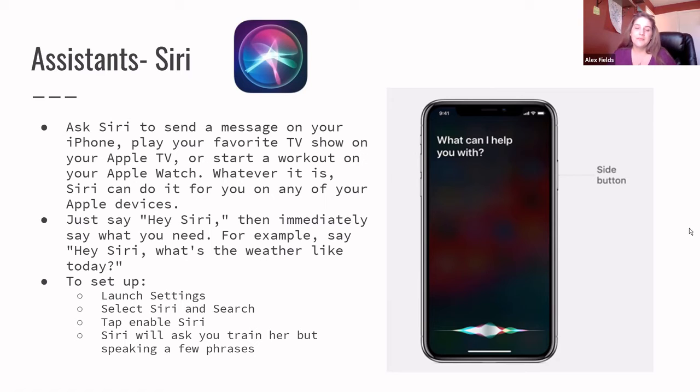And she refuses to answer certain questions, especially if you use language with her that is strong. She will kind of turn off. So we want to be nice to Siri so that she'll work for us. And you can also ask questions that you would normally Google. So if you wanted to know what's the largest ocean, you can ask Siri what the largest ocean is, and then she would be able to do a web search and give you that answer. So she's connected to the internet. She's really great, kind of like Alexa.